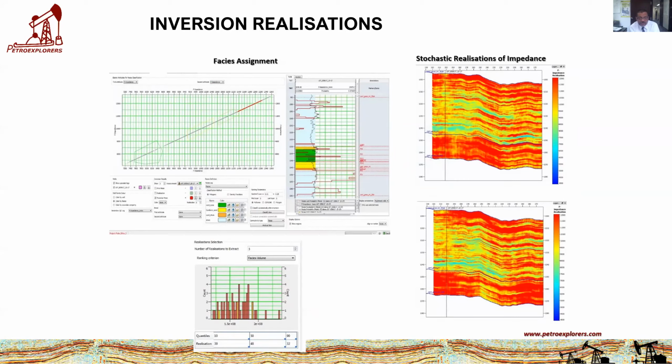So you have a Gaussian or various other simulation types, using the variogram to see how the distribution goes, where the possibility of having more green is. We are running on a very small interval in this case. Stochastic inversion usually focuses on reservoir zones, much smaller areas than the deterministic, which you run over the whole of the seismic, on a larger interval. But then you're refining with the stochastic inversion.